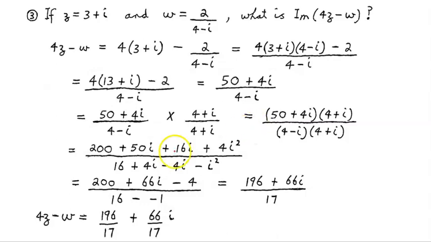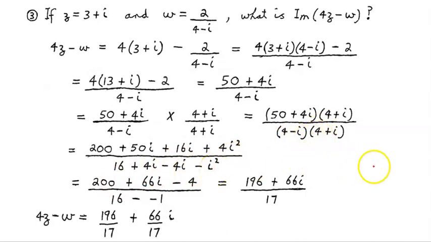So what we have now is 50 plus 4i over 4 minus i times the conjugate of the denominator, 4 plus i over 4 plus i. Okay, let's put all that together over a single fraction bar or vinculum. 50 plus 4i times 4 plus i, 4 minus i times 4 plus i. Okay, well, let's expand out the parentheses. When we do, we have 200 plus 50i plus 16i plus 4i squared. All right, and underneath we have 4 by 4 is 16 plus 4i minus 4i, and then minus i squared.